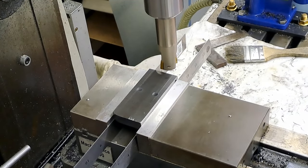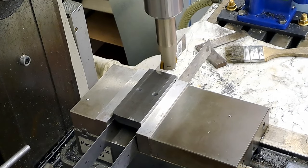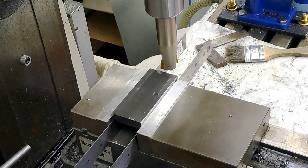I'll show you the first one, and then I'll just come back when we get to the next interesting bit. All right, guys, here goes.